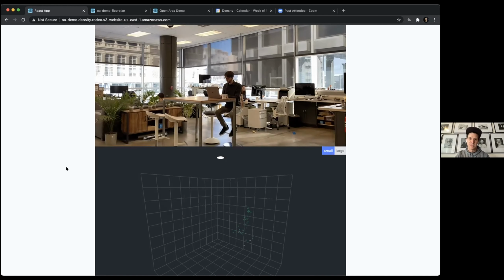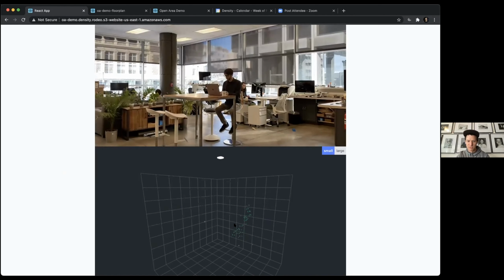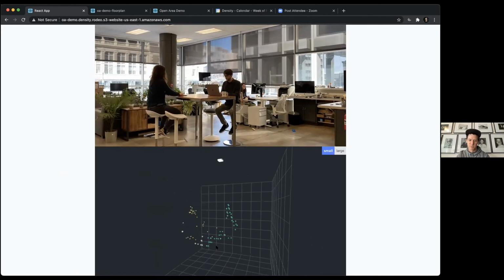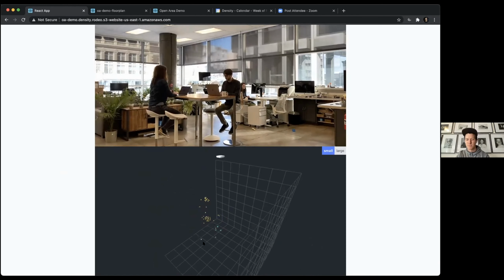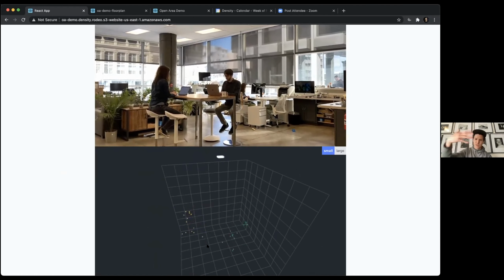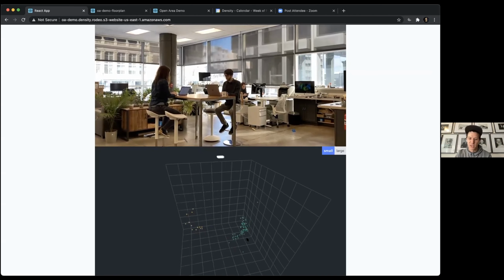But the thing that's really cool is that instead of a flat X and Y view, Density's open area sensor is capable of generating all of this anonymous depth data in 3 dimensions, which is not only like the Matrix and super fun to play with, but is also substantially better at generating accurate outcomes. If you have a 2-dimensional image, you're really limited by that X and Y. Camera-based systems are also invasive, and there's a reason there are a lot of false positives and higher error rates: you just don't have a lot of granular data.